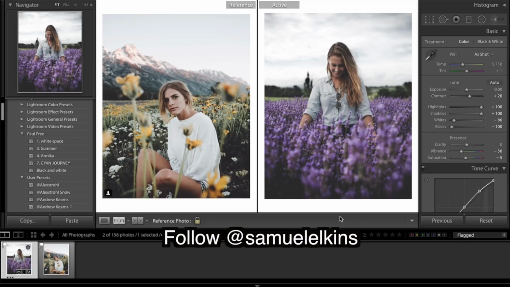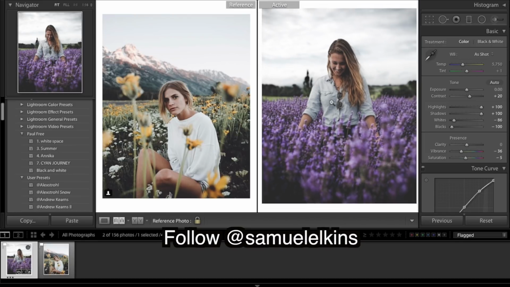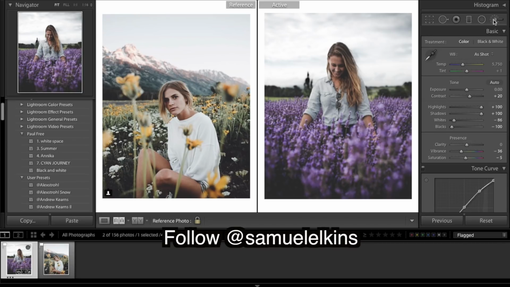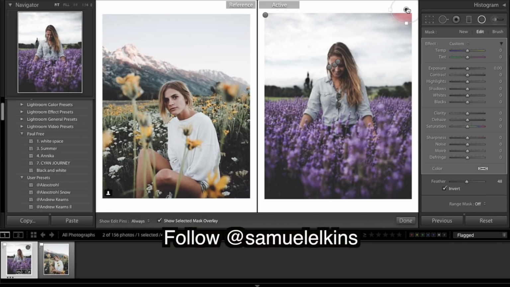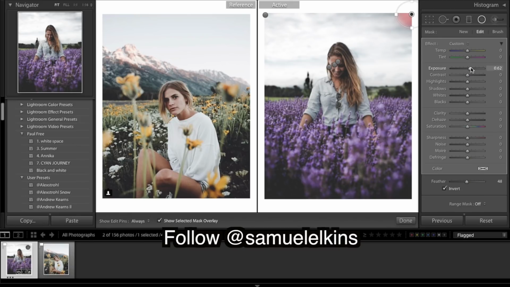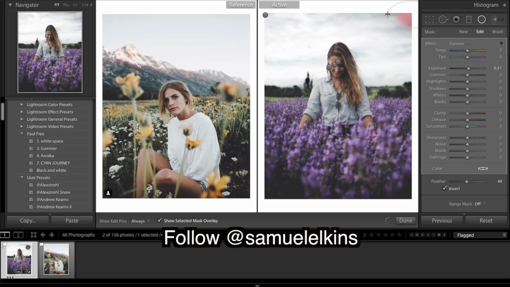One thing that's annoying me now is these dark corners up the top. Sometimes people have them, but I personally don't like them, so I'm going to get rid of them. What I'm going to do is just grab these little filters and very slightly bring up the exposure until they go away. It's a bit too much. Make it a bit bigger. Probably want to mess with the feathering.